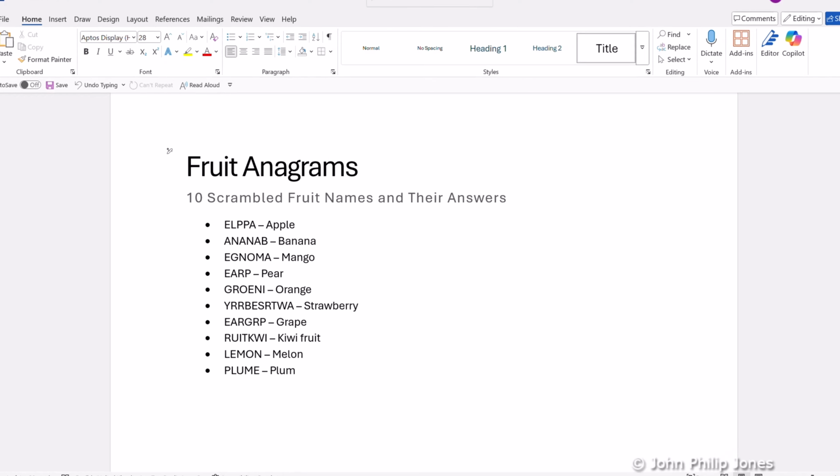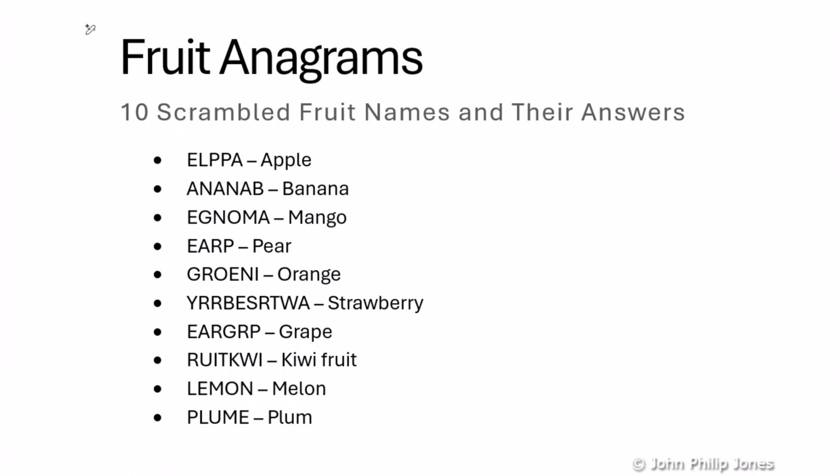So it's a question now of checking to see if these are correct. Let's have a look at the first one. We can see these are the mixed up letters and it's telling us that the answer is apple. So we need to check that it is correct. So we can see we have A, we can see we have two P's, we have the L and the E. And all of those letters appear in apple and there's no erroneous letters. It's then a question of checking this one to see if that's correct, but I'll let you do that.